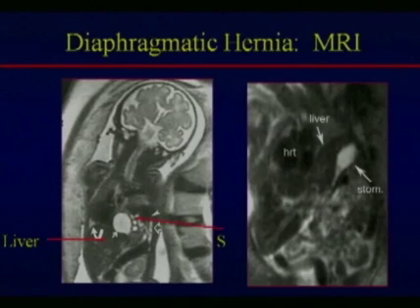If there's any doubt, and certainly I think nowadays most people would also get an MRI, and I would encourage that to also determine whether there's liver up in the thorax or not. But I think the MRI has made us much better than using ultrasound alone, and so there's very good agreement now, I think, at least in referral centers, between ultrasound and MRI in determining whether the liver is up in the thorax or not. In this case, using the MRI, there's a portion of the liver up, as you can see in this coronal image, next to the fluid-filled stomach.